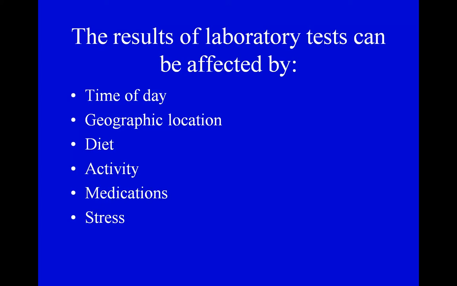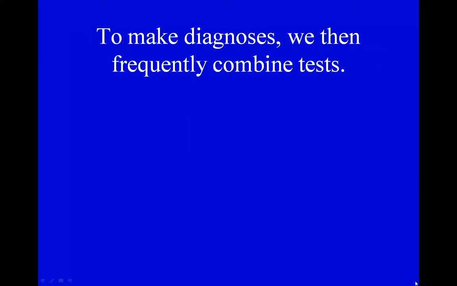And the takeaway message from the last two slides is, one, there are some people who have abnormal test results when they're perfectly normal. It might be due to something like this. There are some people who have normal results when they do have something wrong with them. And so the best thing we can do for that is, let's combine tests.